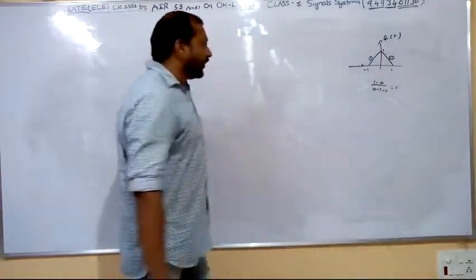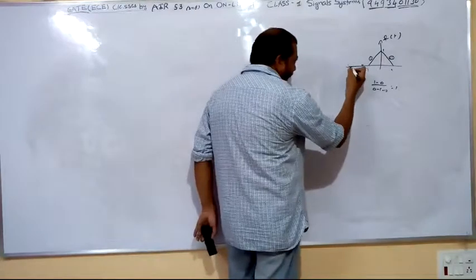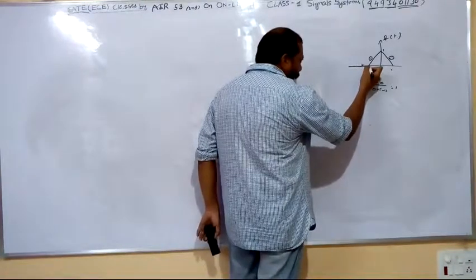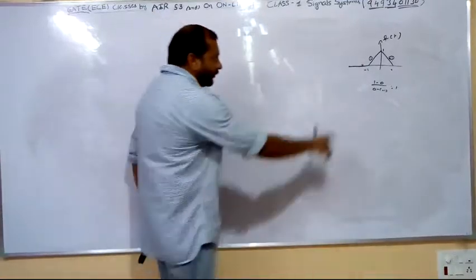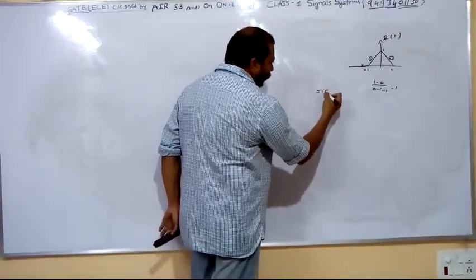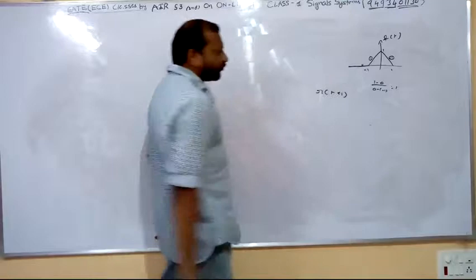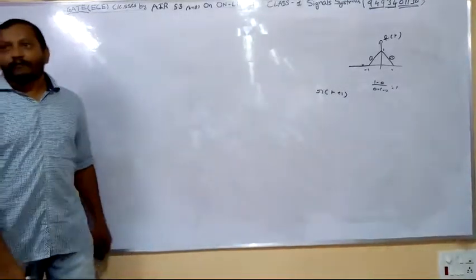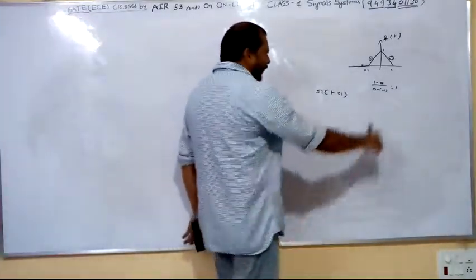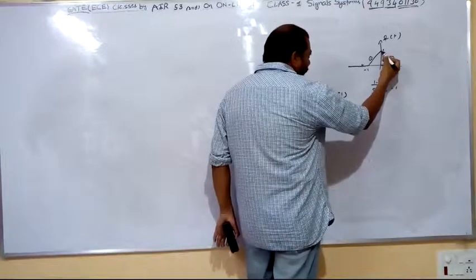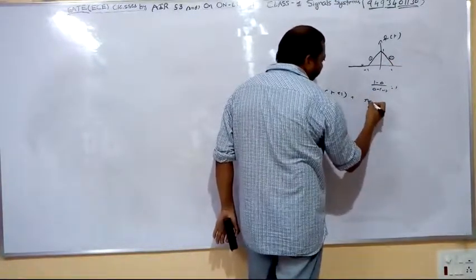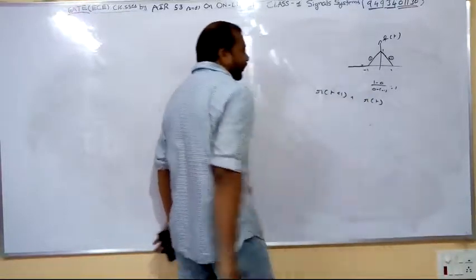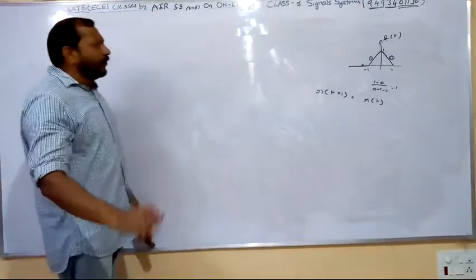So the signal at present has the zero slope. The zero slope is going to change to 1 at the instant t equal to minus 1. So you have to consider that t equal to minus 1 instant, corresponding is equal to r of t plus 1. Now again here the slope is equal to 1. The slope is going to change to minus 1 at the instant t equal to 0. So you have to consider the corresponding instant as the r of t. No problem. We will calculate the coefficients.